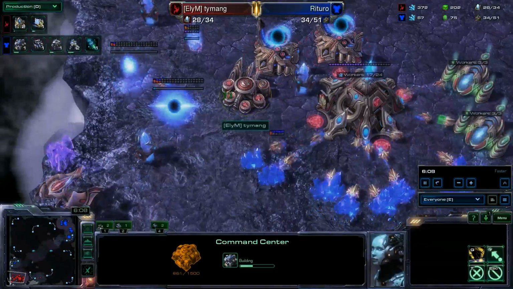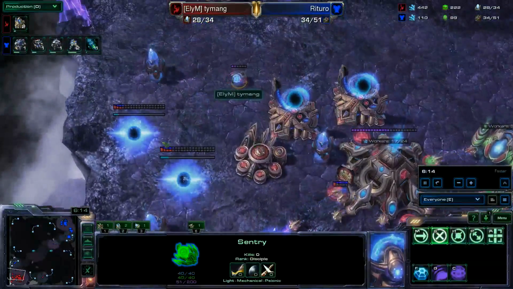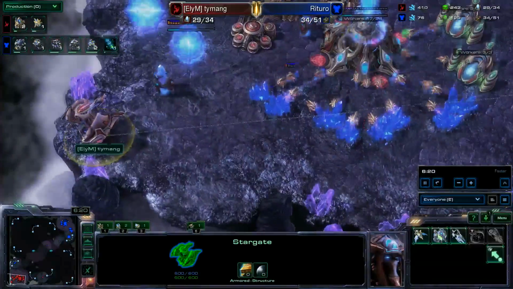Meanwhile, warp gate tech is complete. Warp gates have been created at the gateways. Now we see a Sentry warping in. That's good defense there to stop anybody coming up that wall. Two more gateways being warped in as well.